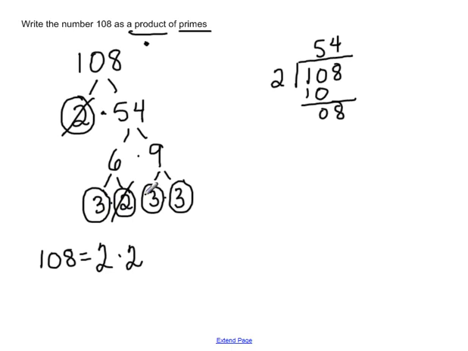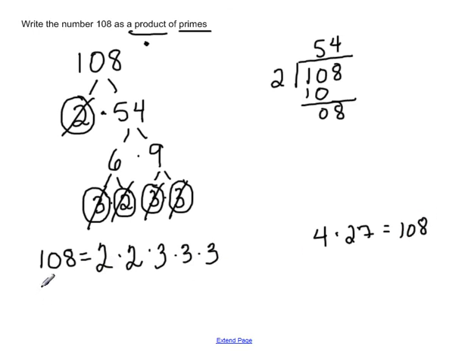And then I can see I've got 1, 2, 3 3s. So I'm going to cross those off. 3 times 3 times 3. And so that would be one way of writing our final answer. And we could double check our work by multiplying all of this out. We would see that 2 times 2 is 4. 3 times 3 times 3 is 27. 3 times 3 is 9. 9 times 3 is 27. And 4 times 27, if we multiply that out, does in fact equal 108. So we know we've got the right combination.